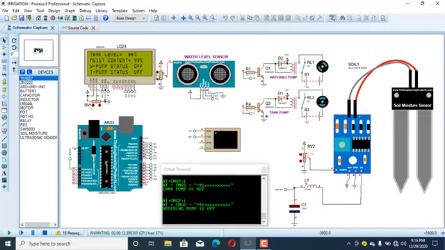So let's reduce the amount of water inside the tank. So use this minus sign below there. Okay, now the tank level is 43%, right? And our condition is if the water level is below 65%, then the tank pump has to go on. Now the tank pump is on.